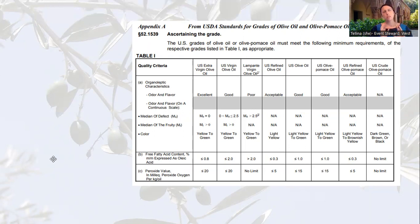Sometimes you will hear words like cold pressing, first pressing. Those things are in fact marketing talk. The word that we're going to look for if we want to understand how our oil was made is virgin. If virgin is in the name, then the oil is required to be milled by mechanical means with no processing of the olives beyond washing and sorting. The resulting mash cannot be heated beyond what is required for processing, which is usually around 80 degrees Fahrenheit. Depending on the ambient temperature, we may be cooling or heating.